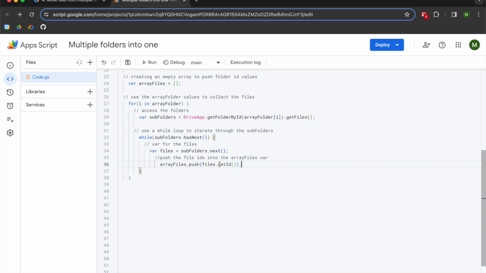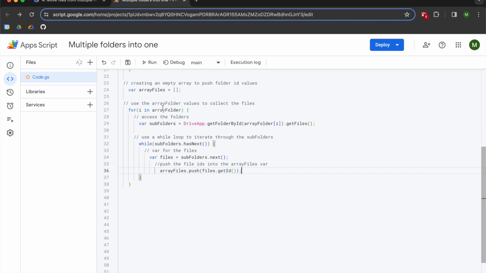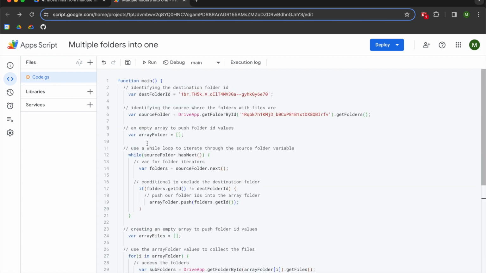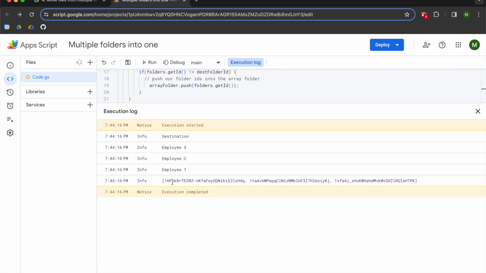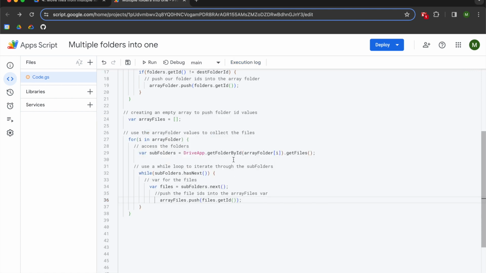So now what should happen is we are looping through the folder IDs in the array folder variable up here, right? Once we are isolating each individual folder, which you've seen in our execution log, right? We're basically going 1, 2, 3, and we are passing them into the getFolderById.